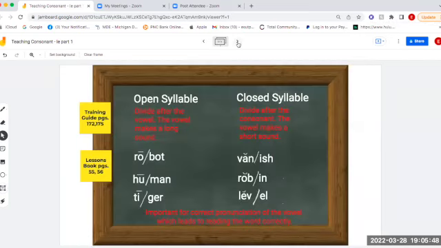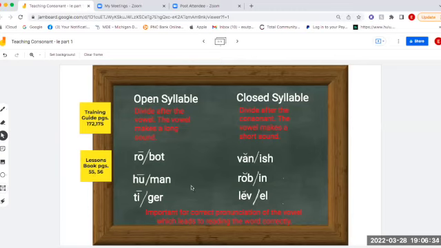Before you even teach the consonant LE syllable, you want to make sure that the child or children that you're working with has had a lot of practice with reading and spelling two-syllable words with both open and closed syllables. So I put on these Post-it notes the pages that you can find lessons on how to divide syllables with open and closed syllables. If you have a training guide, they're found on pages 172 and 175. Or if you have a lessons book, which is the pink book, find them on pages 55 and 56.